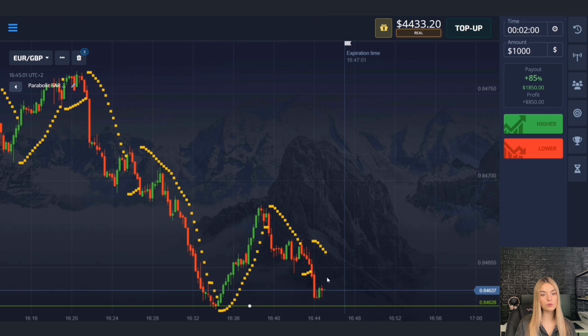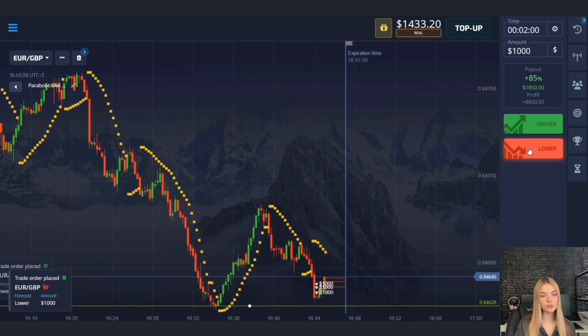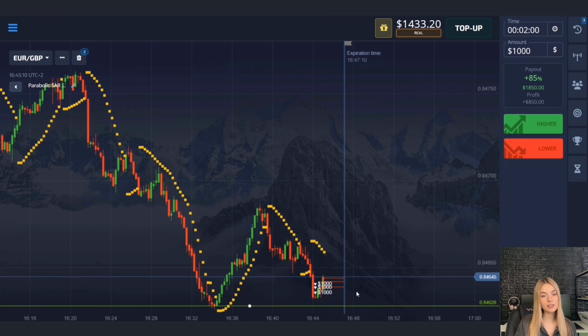I think that in the near future the price will continue its downward movement. It is also possible that this level will be broken. After all, the price here also has generally good potential for a decrease. I think that in this situation 2 minutes here will be quite enough, even taking into account a possible pro trade or a small pullback up. And so guys, let's wait for the end of our deal.